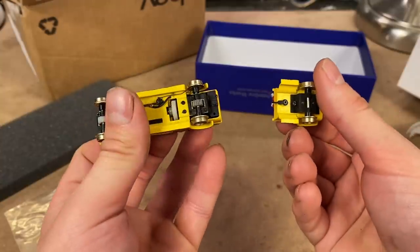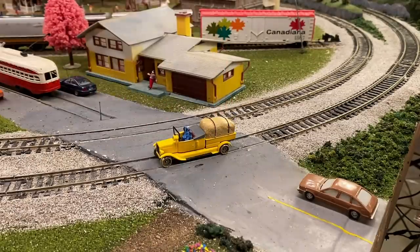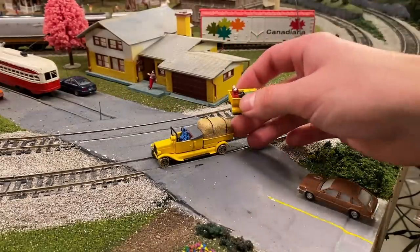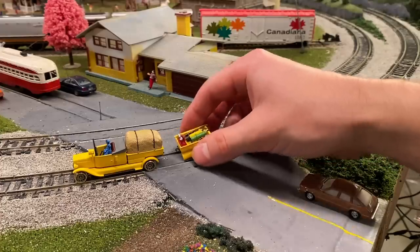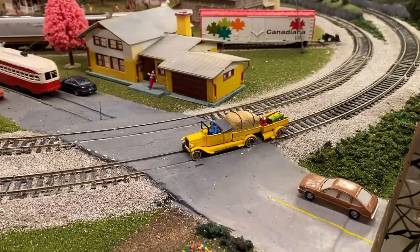There's not much contact area here, but let's give it a go. Of all things I've ever unboxed here on the channel, this is probably the strangest. Well, it doesn't really look quite right, but let's give it some power here. So far I'm not seeing anything on the track.